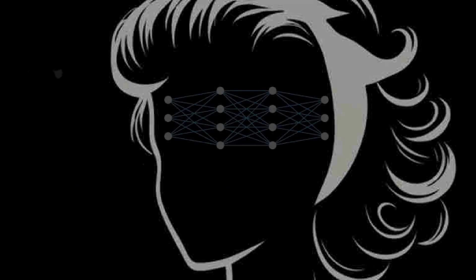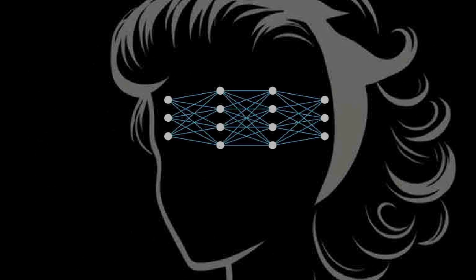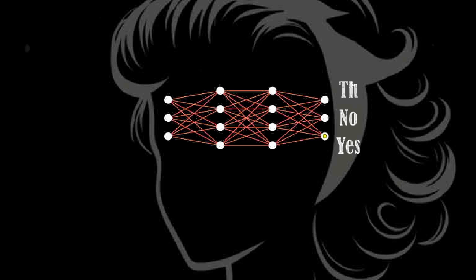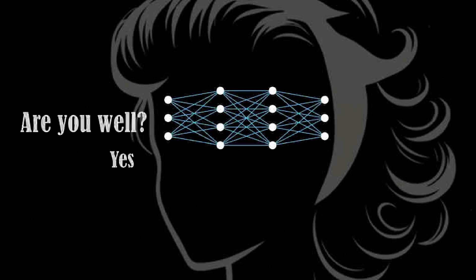To begin, let's look at this language model AI. It takes in text as numerical inputs into its mind, a network of neurons. This neural network processes this data through several layers until it ends up in the output neurons. Each output neuron is associated with a token, such as the word yes. This output is fed back to the network and is processed again to output the next word in the conversation.